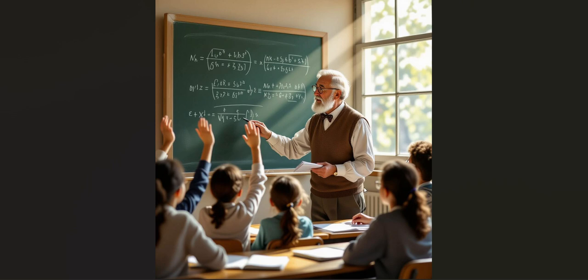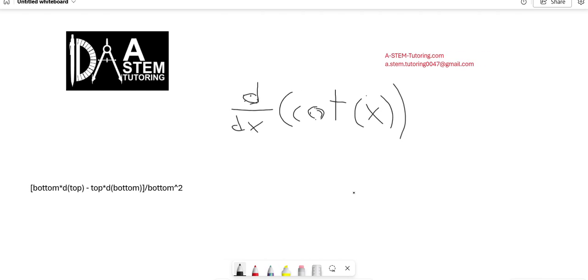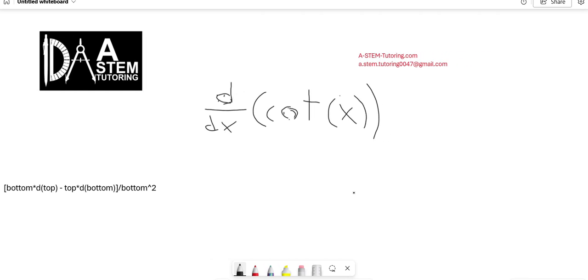Alright, so today's lesson, we will talk about the derivative of the cotan of x, abbreviated as cot, C-O-T. There are formulas that you can memorize for this, but I'm going to show you how those formulas are derived. Hopefully that will make it easier for you to remember what the formula is. And later I'll show you a little mnemonic trick for both the tan and the cotan of x. So we want to find the derivative with respect to x of cotan of x.